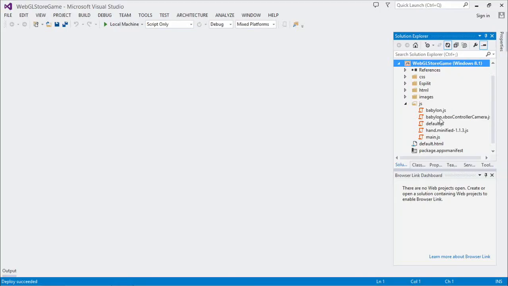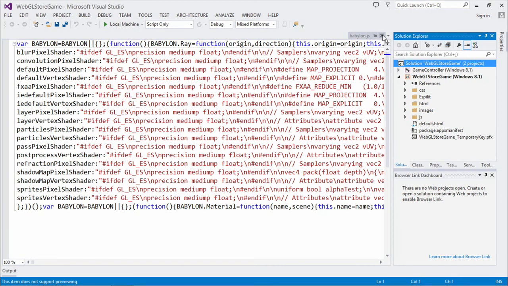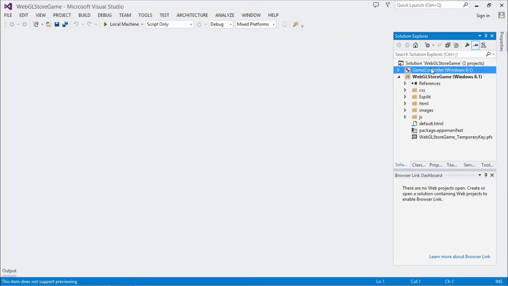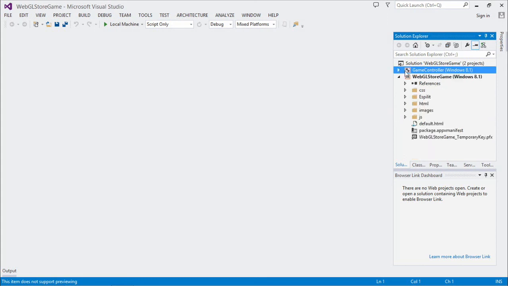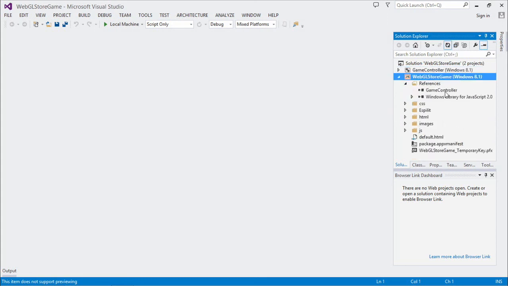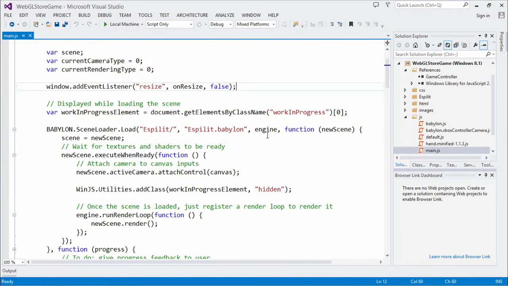And right here, I have my own code, the Babylon.js code. And for the record, I use C++ code right here to communicate between my Windows 8 application and the gamepad, because the gamepad is accessible through DirectInput, which is in DirectX. So here I have C++ code, here I have my own code, my JavaScript code will reference the C++ code, and here it's all about JavaScript. Just JavaScript. Right.